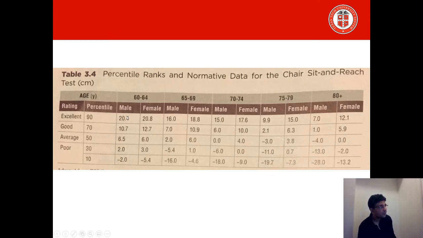So you try to fit in your value depending upon your gender, male or female. For example, if your average is 6 and you are a male, then you want to put it somewhere between the 30th and the 50th percentile. So if it's 6, I will put it somewhere around the 44th or 45th percentile. You have to do it a bit subjectively and just pick the nearest value depending upon the value you got after completing the test. And we can definitely discuss a lot more about this normative data table in our practical today.